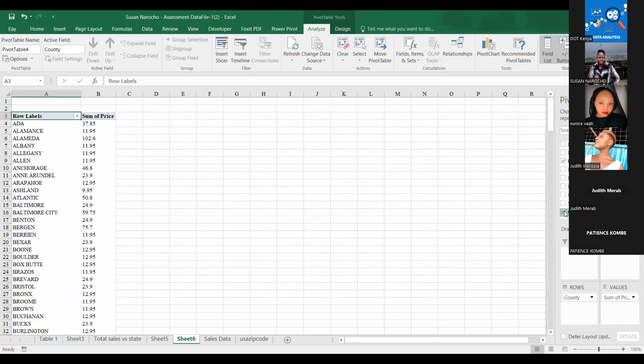Right. So what do we want? A county in California. So someone to give us a suggestion what we can do to get only the counties that are in California.